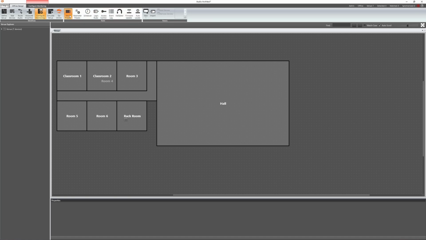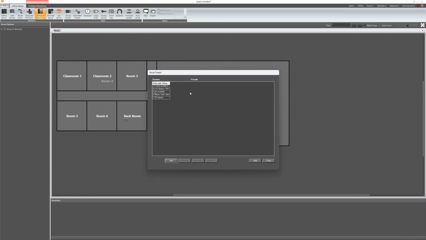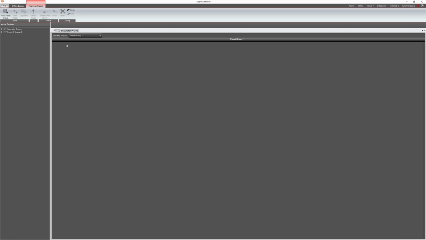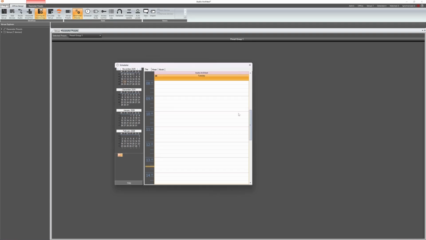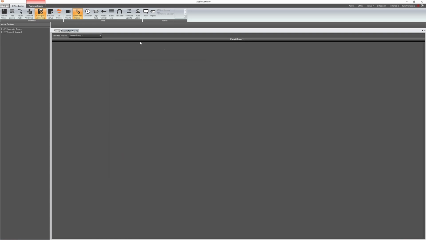Going further along, you've got your venue presets. This is where you actually set up those presets, so then you can switch them on triggers and bits and pieces like that. The parameters of those presets, I'll do a specific video on. Scheduler, which is very, very useful, especially if you want this to be installed and left, and especially at the beginning and the end of the day, you can get it to do different things, or during the day, and you can set this up how you want with different bits and pieces, which is really useful.